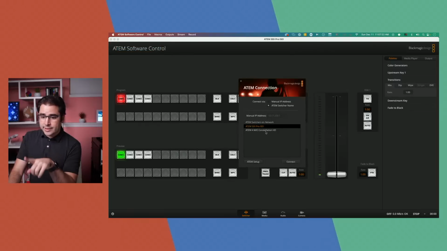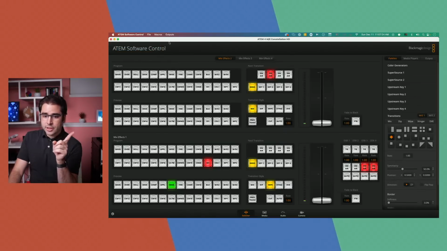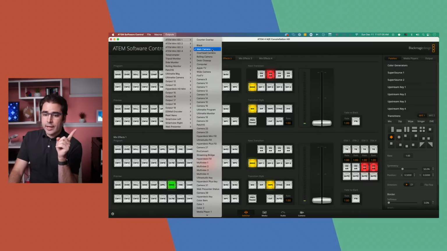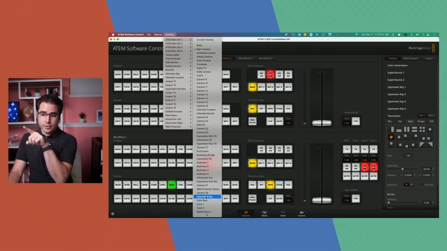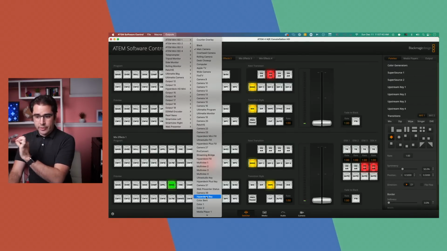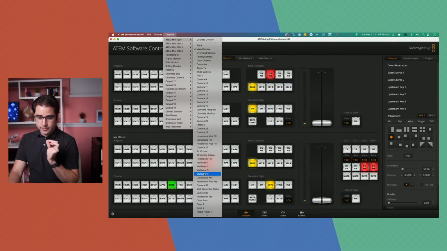With the Constellation, it's different. The Constellation can actually show any of your inputs, which go down to here, here, and then a whole bunch of other stuff also. So weirdly, they cannot show you multi-view. So I've actually got the multi-view physical SDI port routed back in to one of the inputs, which is why there's these 4.